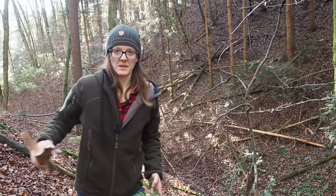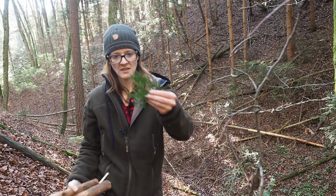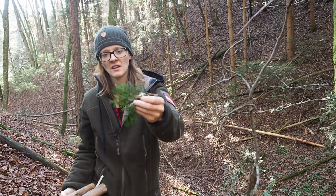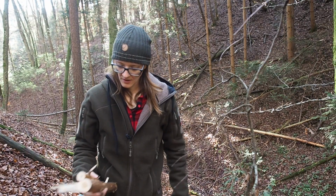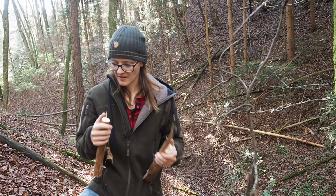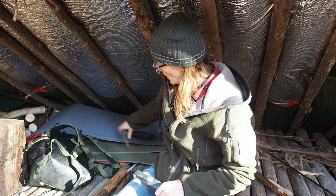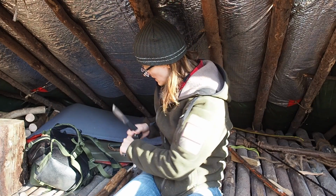Okay guys, I made it. I have my two pieces of cedar. This is how the leaves look. And yeah, this wood is bone dry and it's quite soft. We're back at the camp and now I want to carve the Bowdrill set.